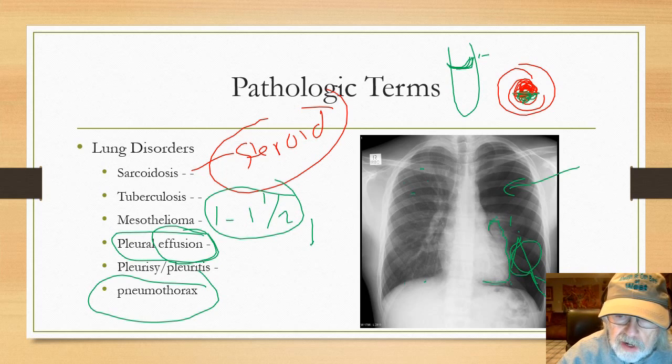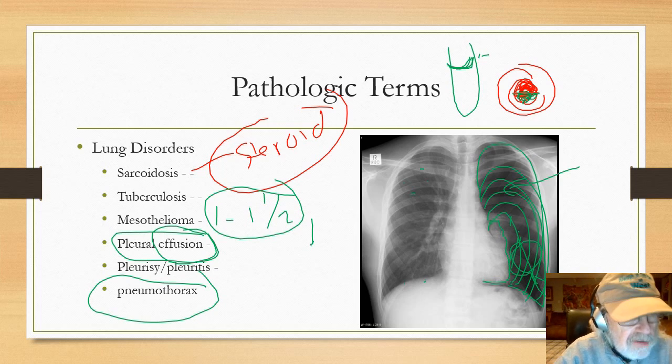And as they suck the air out, it allows the lung to expand a little bit more, until the lung gets totally expanded and fills the chest cavity. And then at that point, they could probably pull the chest tube. Okay, but this could occur because of a puncture wound to the lung.